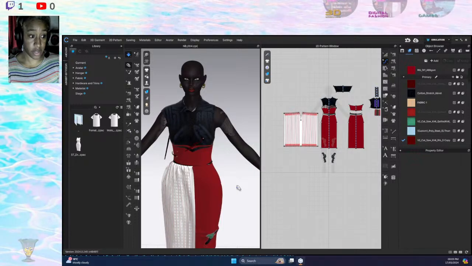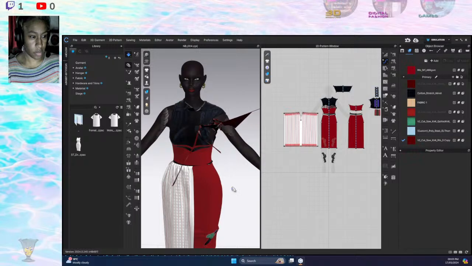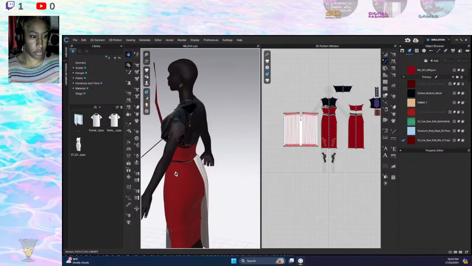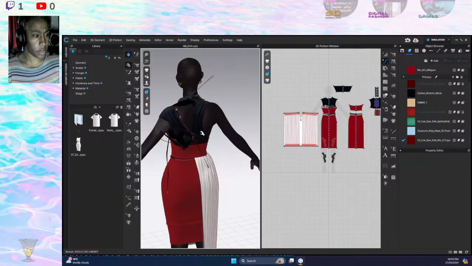Do I even want to see what's going on at the back? Okay, I feel like I should be very worried. Okay, what seems to be the issue?